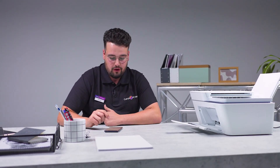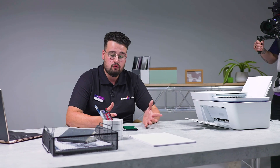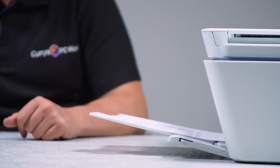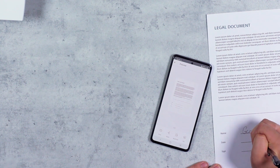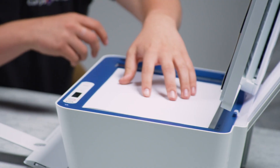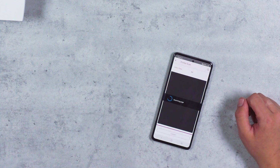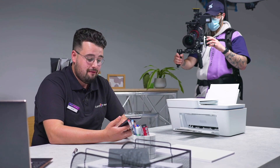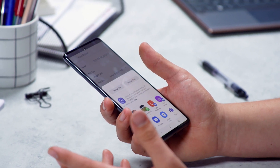If you head to 'print documents' and then head to PDFs, any PDFs that you've saved will be there. I've got a legal doc saved so I'm going to print this. I can already see that the quality of ink is great — ready to be signed. So I'll sign that here, and now I can go to scan it. To scan it, lift up this lid and pop that in, shut the lid, and if I go to 'scan' I'm able to do all of this from my mobile. Now I have the scanned document back on my device and I'm able to share it. If I click share and click share again I can share it via email and then it will get to the person I want it to go to.